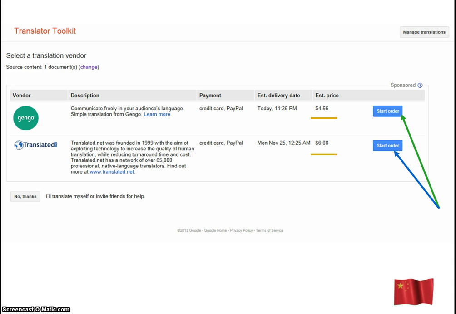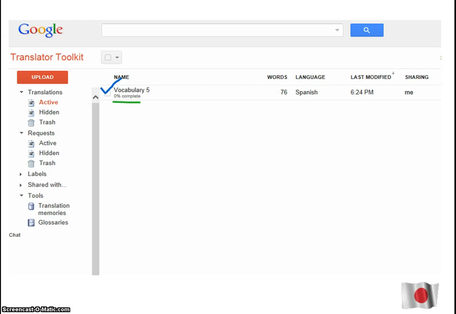You can pay with your credit card or a PayPal account if you have a PayPal account. Or you can just say no thanks. I'll translate it myself or have a friend help me. So if you don't want to pay for the services, you can always just say no thanks. I clicked no thanks because I did not want my document translated.